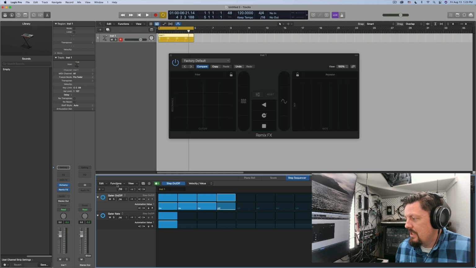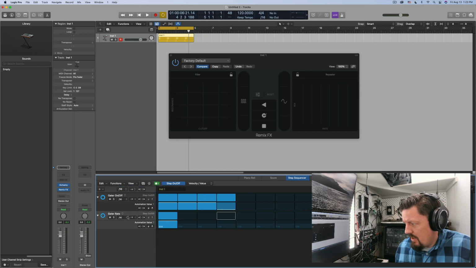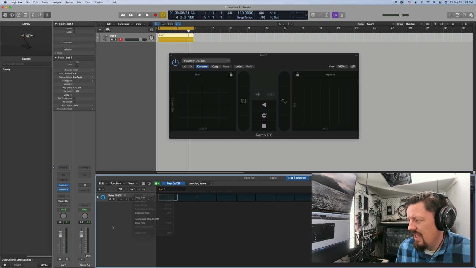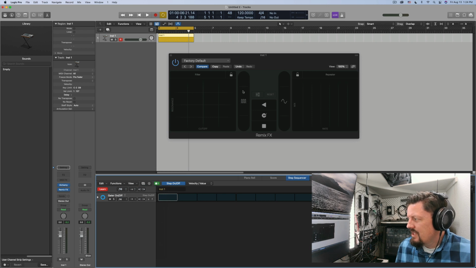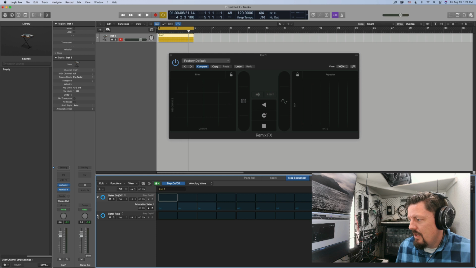The other thing, this is what was in the comments yesterday. We have a learn mode, and with the learn mode, let's just start this from scratch. Now let's see if I can delete these here. Oh, it's not letting me delete the things. I don't think it's because it's just the last one. Anyway, we put this into learn mode, and then I just click and drag on this, and the gate on and off and the gator rate both show up. So you can do it that way, super easy.